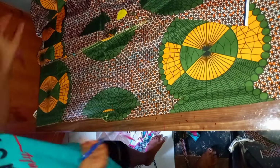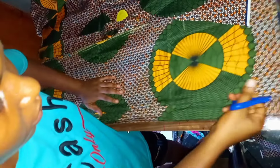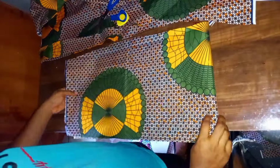And this is what we have. Then we now slit this part open. Go ahead and notch the center. So what you need to do is to cut out a lining piece for your skirt pieces.